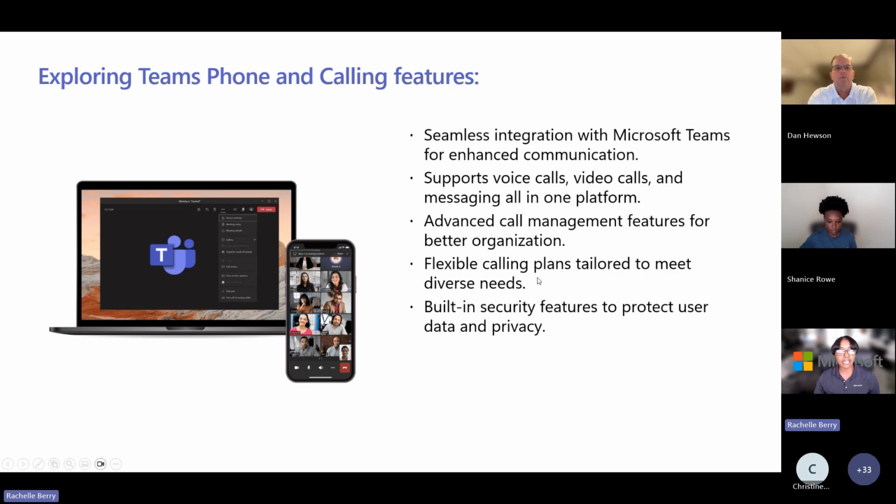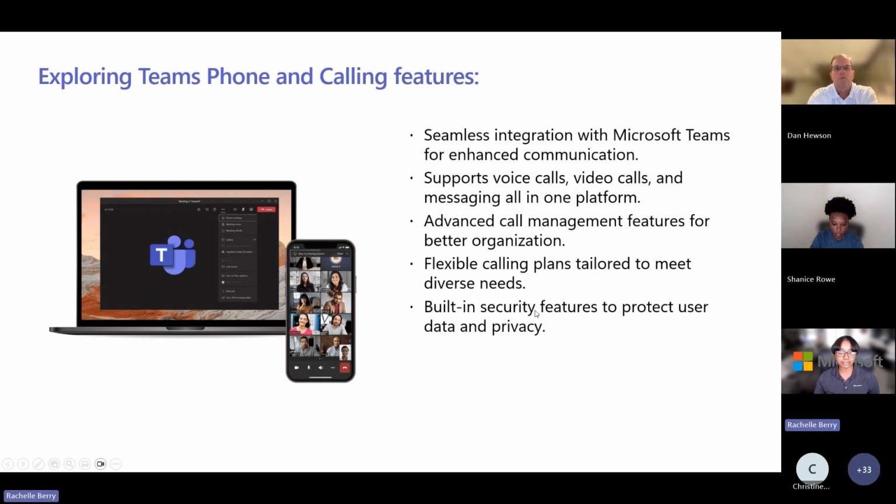All right. And then lastly, and of course, one of the core things with Teams is that it has built-in security features to help you protect your user data and privacy. As you all know, data privacy and security is one of the top priorities for any organization. So with those built-in security features in Teams, you're able to protect your information.